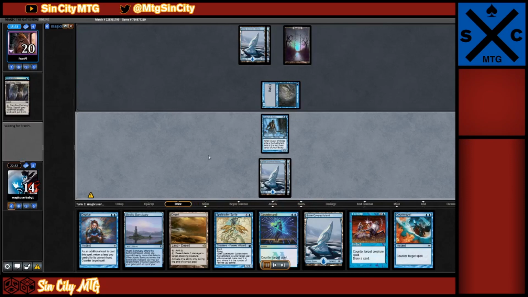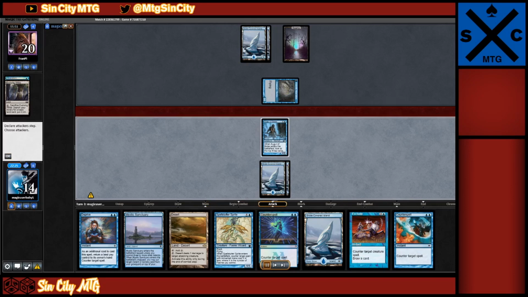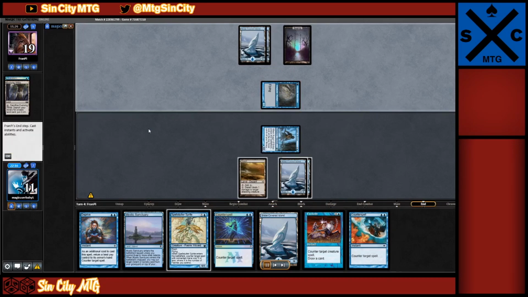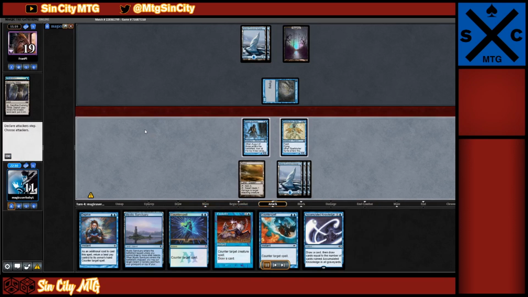I'm kind of worried that we're gonna die to this Delver before we find one. We swing for 1. I think we play a Desert in case we draw a second Desert for the Delver. We decide to flash in the Sprite at the end of his turn. We play our land. We're not putting out Mystic Sanctuary just yet. Swing for 1.